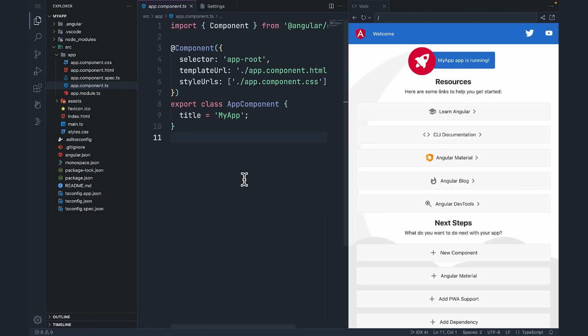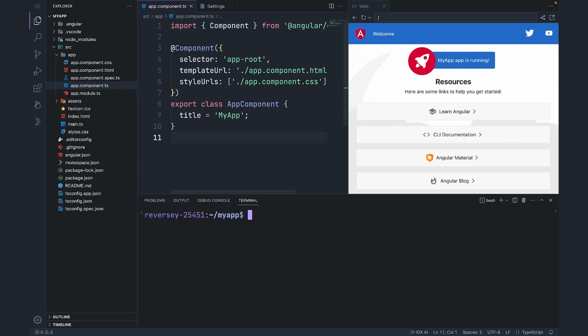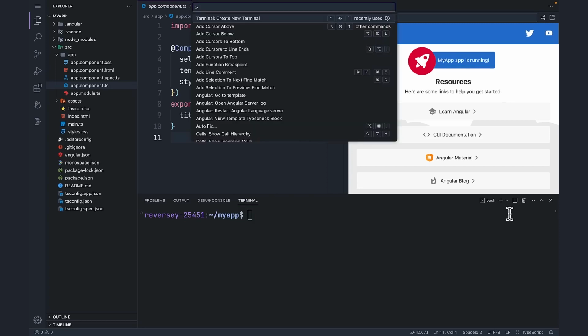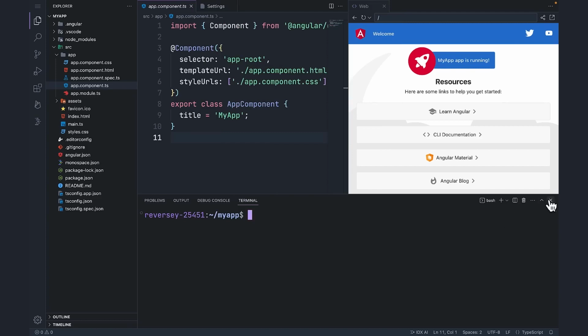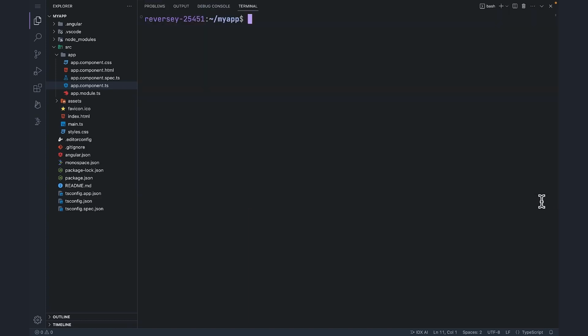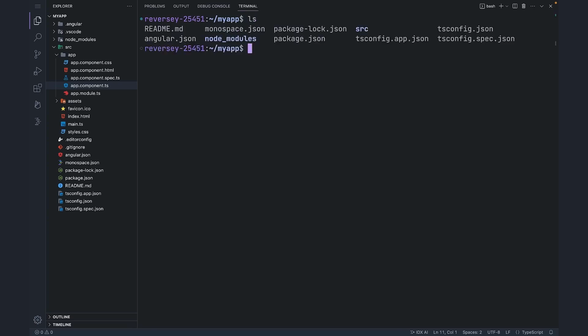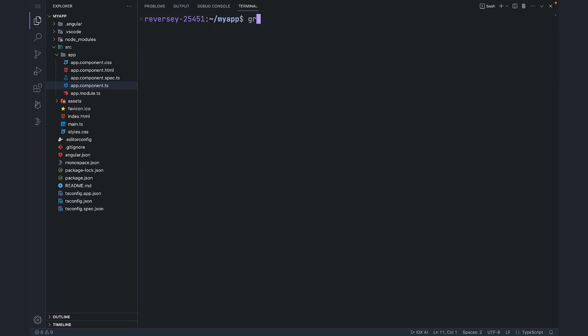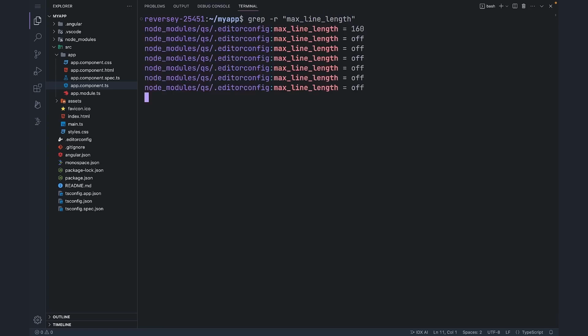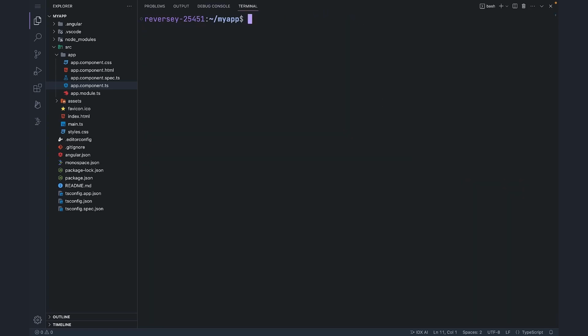So now that everything's booted up, I want to take a look at the integrated terminal. So using a few different commands, we can pop the terminal up. I prefer using Control-tilde, but you can use the command palette with Command-Shift-P and then open up the new terminal. So let's maximize this for full real estate. So I can run any commands that you're used to running on a Linux-based machine. So if you want to check out the files on the system, I can run ls or ls -l. I can also do a grep search for any files that I might want to find, or I can even run my favorite command. Just kidding.